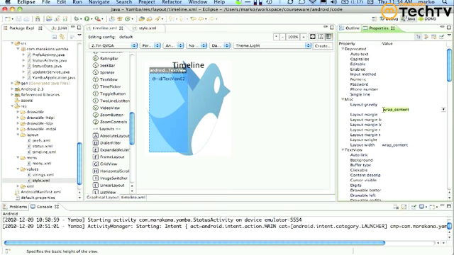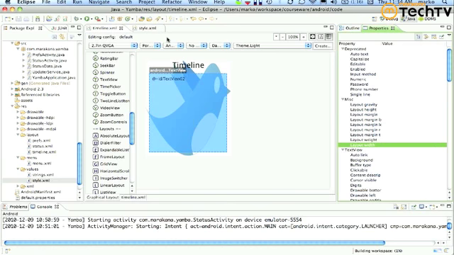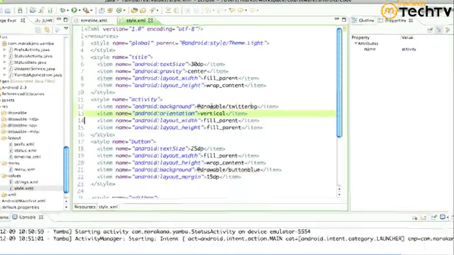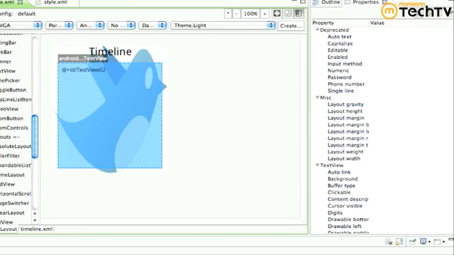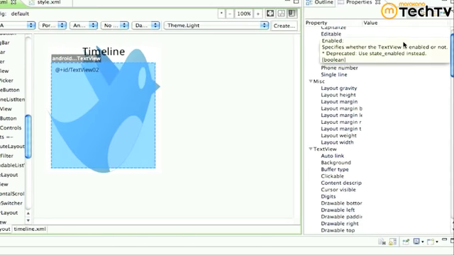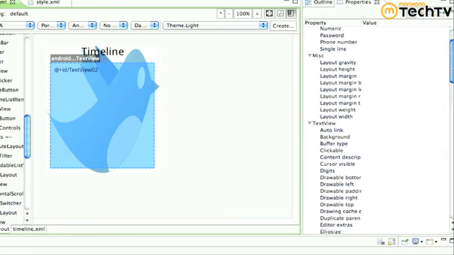Oh, these are overpowering. That's what's off. There, bam, fixed. Yes, I did specify as part of my style that activity has vertical orientation. And then you just have to make sure that you remove it from here, because whatever else you define here is going to overpower whatever you define in the style.